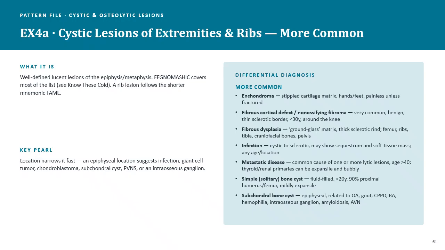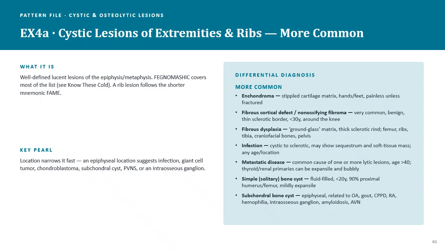They're not well defined, they're kind of irregular, and that's because it's destroying that bone a whole lot faster. So again, cystic lesions look like dark spots or holes in the bone, and they're usually going to be smooth. They're going to have well-defined borders. They're going to be well contained, whereas osteolytic aggressive lesions are not well contained per se.